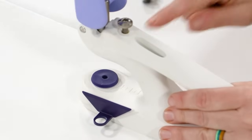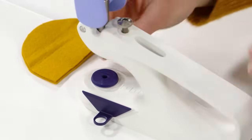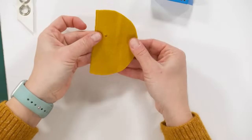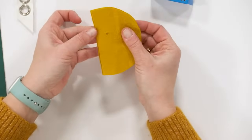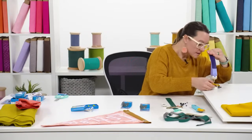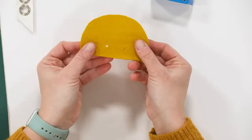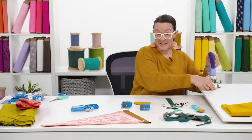I'm going to go right back over to my tool, add in that purple bottom part, grab my punching pieces, snap those into place. This is quite awesome because piercing these little holes through felt is really tricky. So you have that hole. I'm going to add one more to the other side, equal distance, using that measuring tool. Okay, so I have my two small awesome holes from the hole punch, and now I will remove these tools along with the bottom piece, just like before.